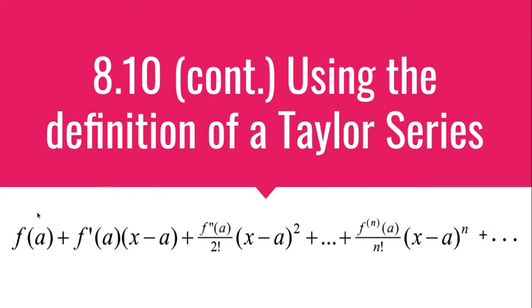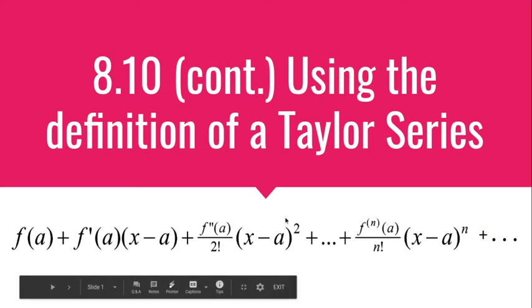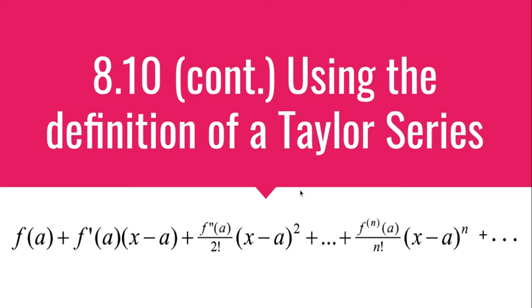All right, so the value of the function at the center, first derivative at the center, x minus the center to the 1, second derivative over 2 factorial, x minus center to the 2, all the way up to the nth derivative at the center over n factorial, x minus the center to the n. Right. So sometimes we have no choice and we have to use this definition. It's the long way to do some series, but for some of them, we don't have an option.